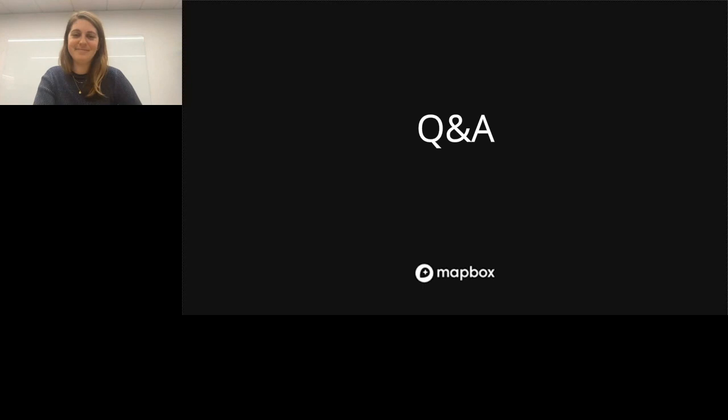So let's see. We have lots of data with street addresses, zip codes, and that model where sometimes one or the other is missing. Is there a way that Mapbox could help us automate the completion of the missing data? Wait, can you say it one more time? So there's lots of addresses where we have either zip codes or lat longs, but not the full data. Can Mapbox augment what's missing?